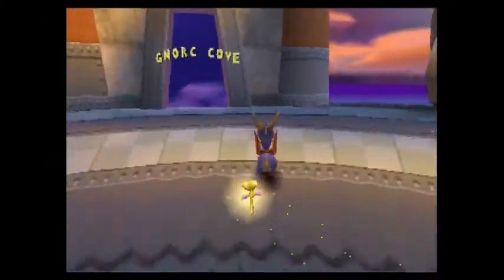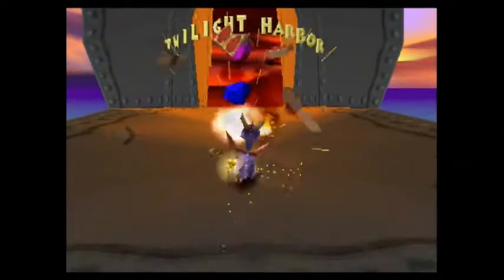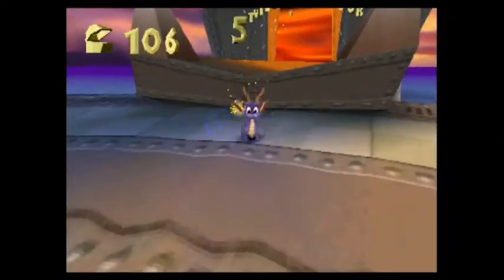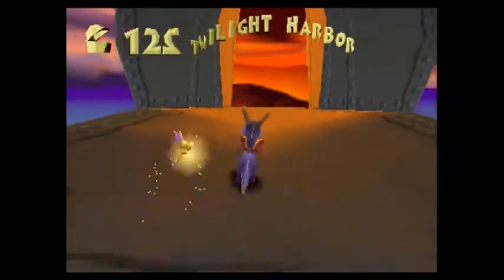Alright, Noah, so we finished up with North Cove. Every time you beat one, it opens up a whole new area. And this is where all your gems are going to be hiding, by the way. Yeah, there's nothing else here. So this is Twilight Harbor.